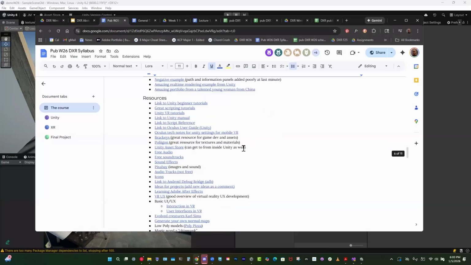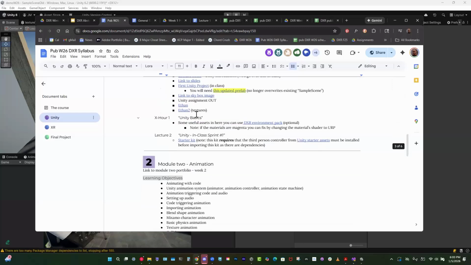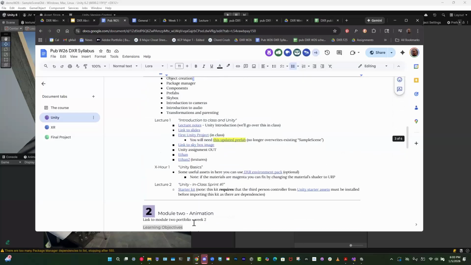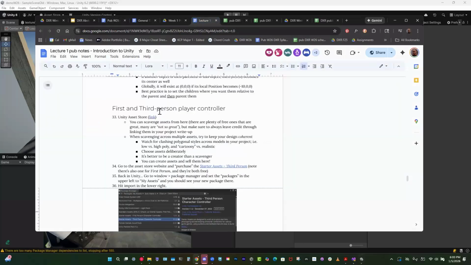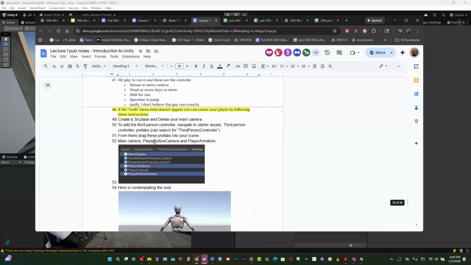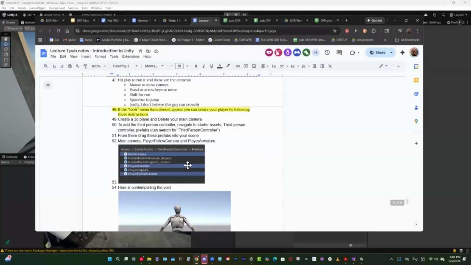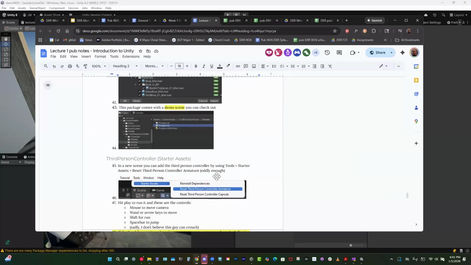you go to the syllabus. And again, today you're getting used to this, because this is how we work every day, all the time. You go to the syllabus under our week 1 module, and you'll see lecture notes. Open up these lecture notes if you haven't already. And in those lecture notes, go down to the place where it says first and third person player controller. I want you to follow these steps, and I'm going to do it myself too. I want you to install a third person player character, okay? The trickiest part is just getting it installed, getting it downloaded.